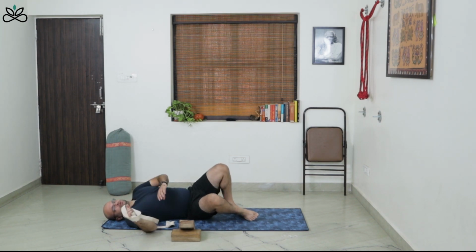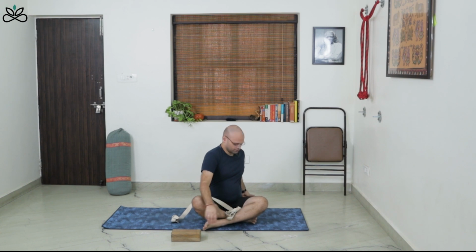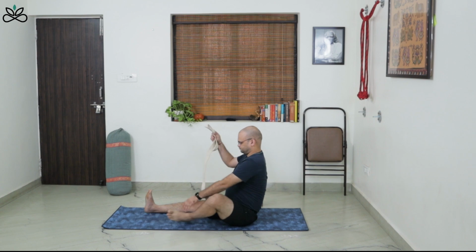Next posture that we are going to do is Janu Shirshasana. So I'll keep the blocks on the side. As I mentioned in the previous lesson, you can also use a rolled towel to do Janu Shirshasana. Keep it underneath your knee and press it firmly. Especially for those who are unable to keep their leg extended, their knee extended.